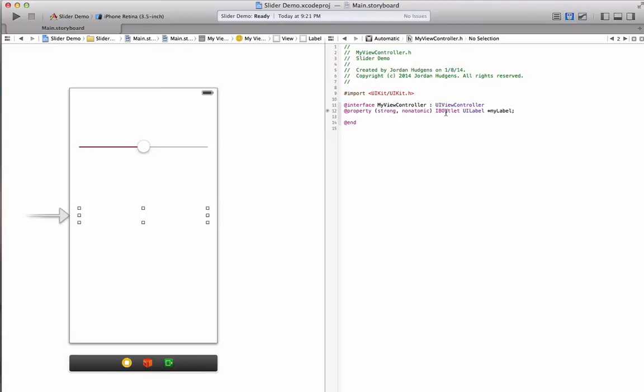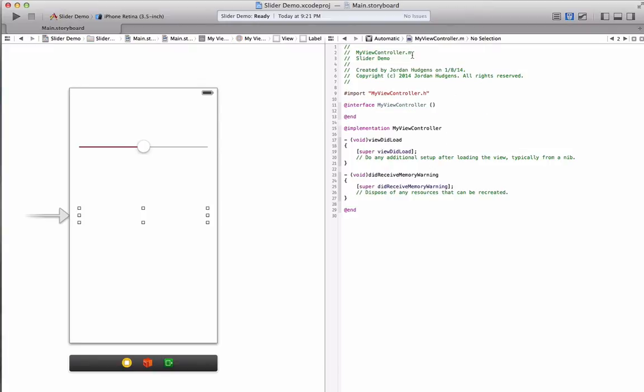If you're dealing with something that's a method, such as a slider, and you'll see this in a second, it's going to be called an IBAction. And then the type is UILabel, because it's a UILabel type, and then we're calling it myLabel. So we'll switch over into MyViewController, and you'll see this is pretty much just the standard setup.